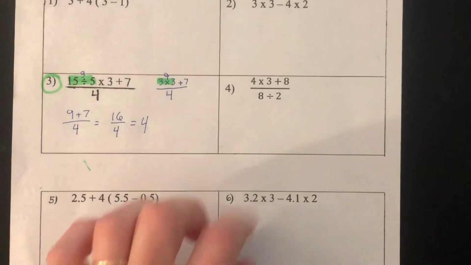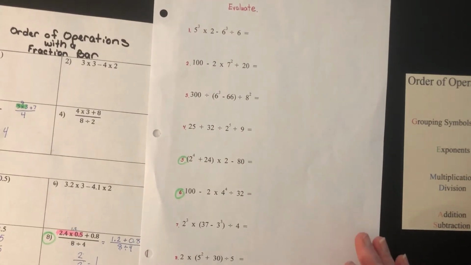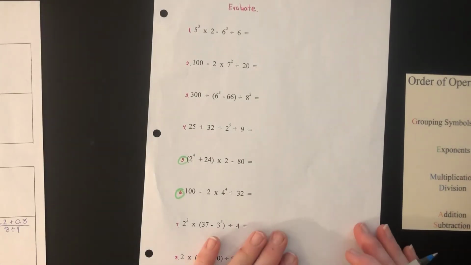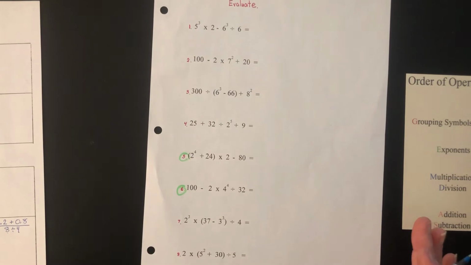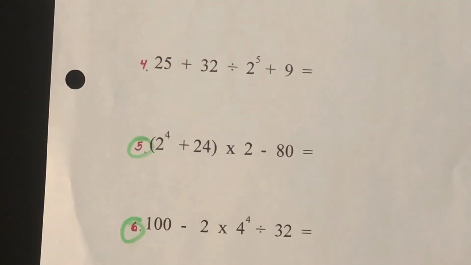Here you go. You've got 1, 2, 3, 4, 5 left on that page. Let's go on to this one. You've done quite a few of these. This one just has, I think, one more step than the last page you did like this. We'll do numbers 5 and 6 together.